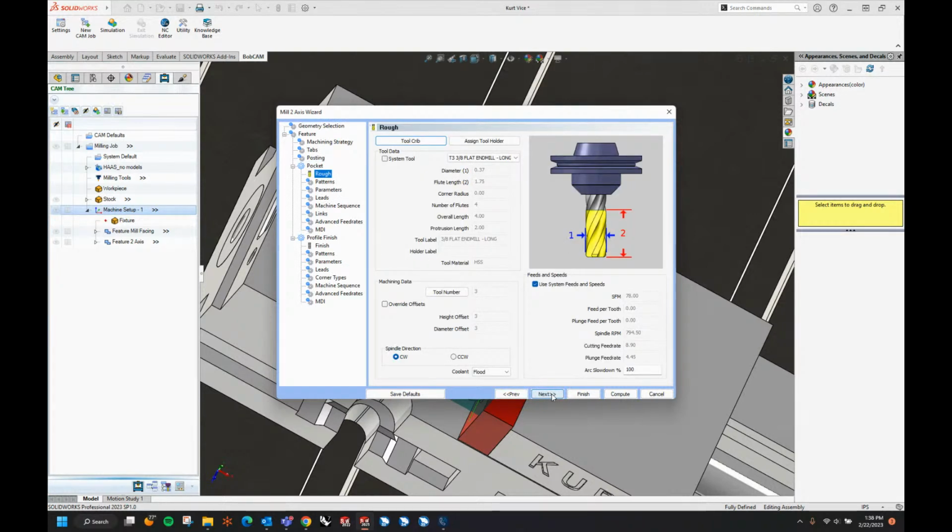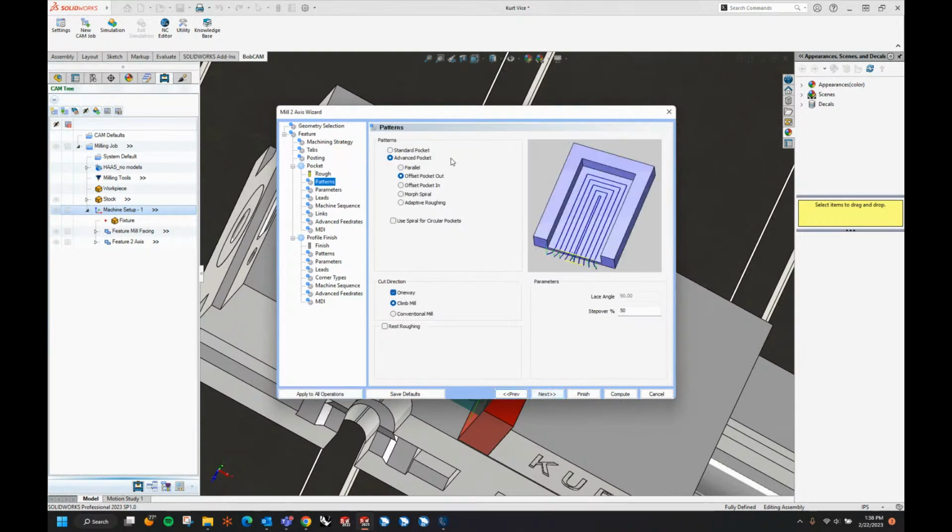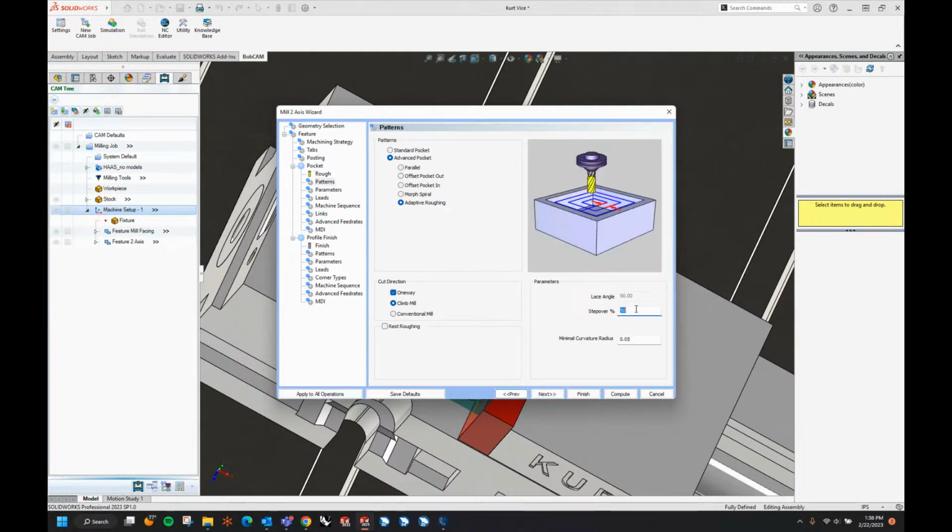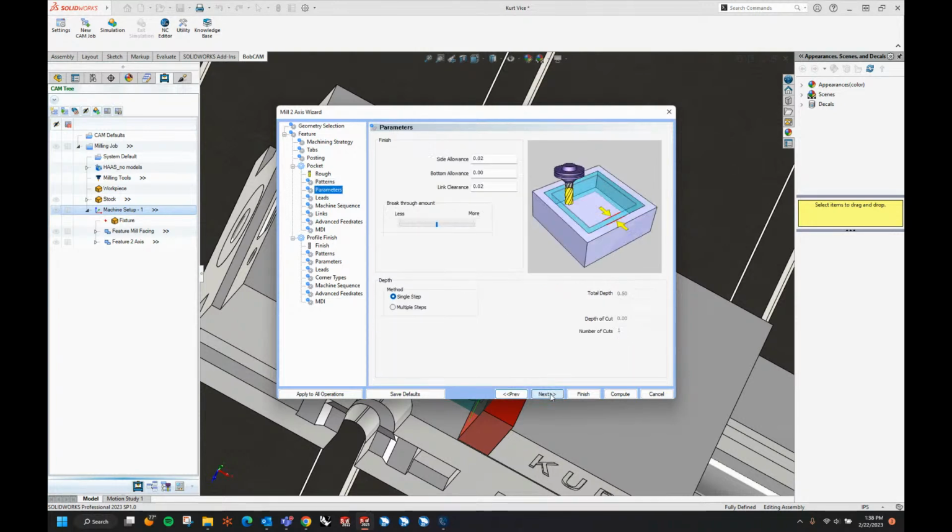Now we don't need these first couple of pages. I'm going to go with that 3/8 end mill again. And this time I'll do adaptive with maybe a 10%. Let's do 7% step over. Again, I'll show you guys that white paper that you can download off our website before we're done today for any questions on the radial chip thinning and axial chip thinning.